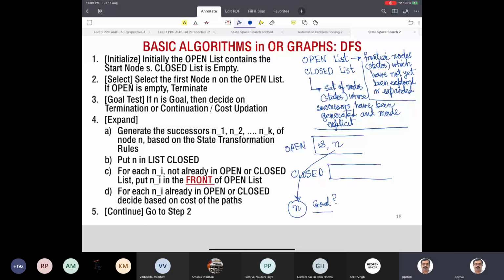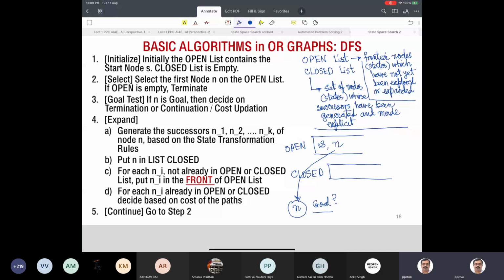If it is a goal node and our objective is to just find any solution to the goal, then we can terminate. On the other hand, if we want to find the shortest length or shortest cost solution, then depth first search does not guarantee that, as we can imagine.